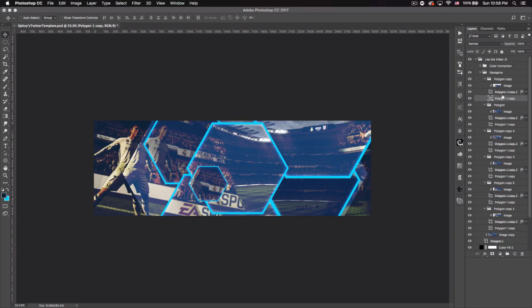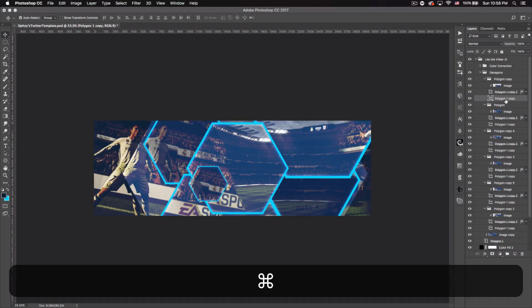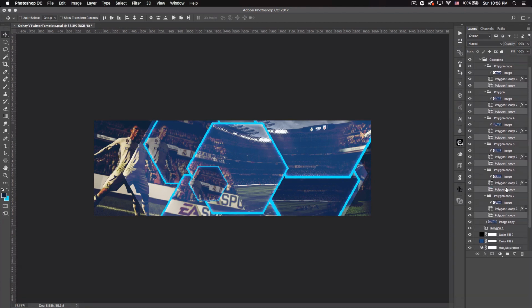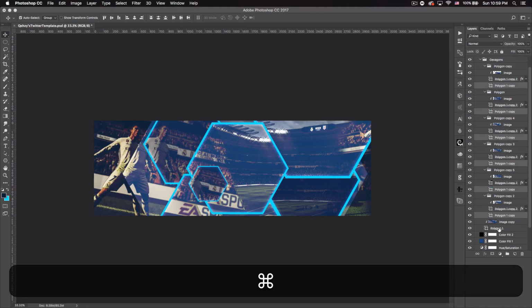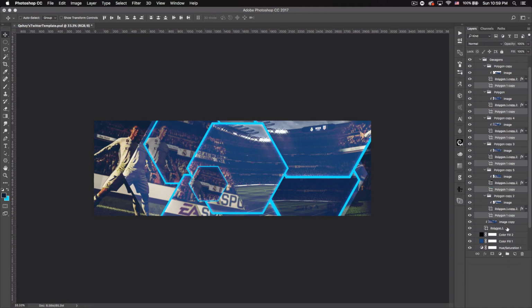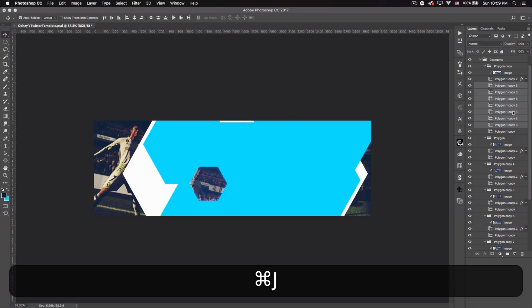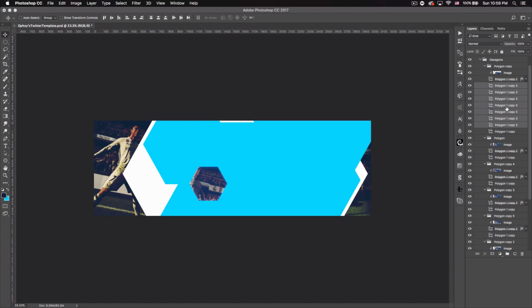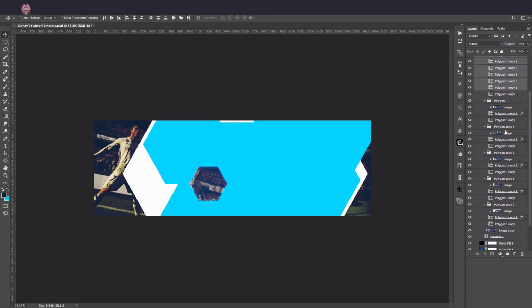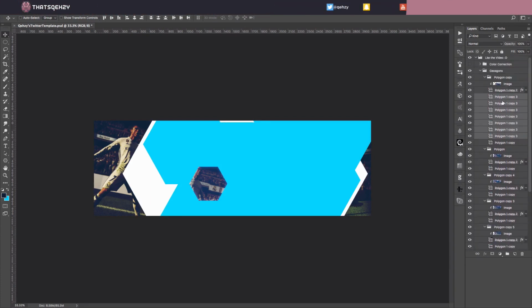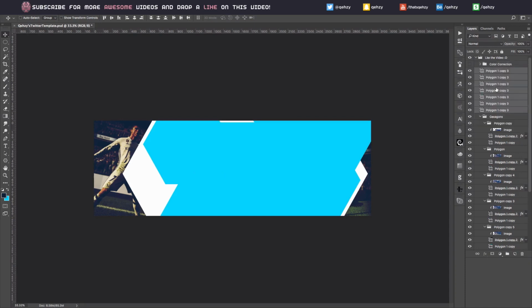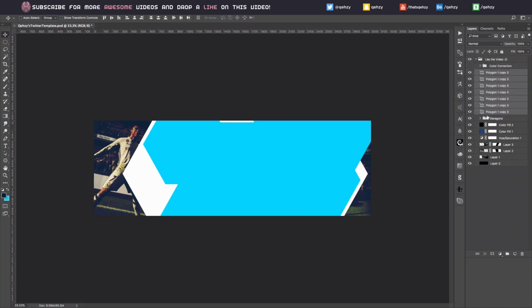So I'm going to select the one that doesn't have a clipping mask. So I'm going to select this bottom one, hold command, this one, this one, this one, this one, this one, and is this the bottommost one? Yeah, we're not going to do the bottommost one. Actually, yeah, let's do it. And then we're going to hit Command J, and they should all pop up at the top. Hopefully there's no problems with that. Nope, that's fine. Let's bring them all outside of the hexagons folder, and we can close that for now.